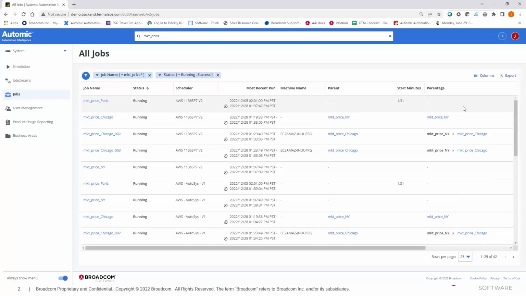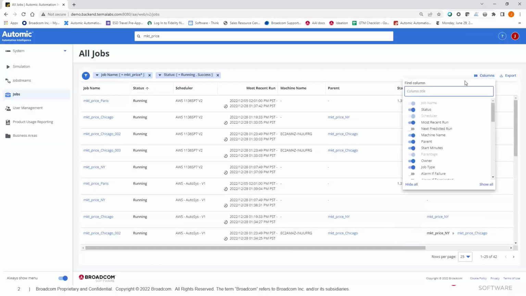Various other information is available in this table about the job, and you can actually add additional columns. So all of the properties of the jobs are available in this list of columns, which you can enable.